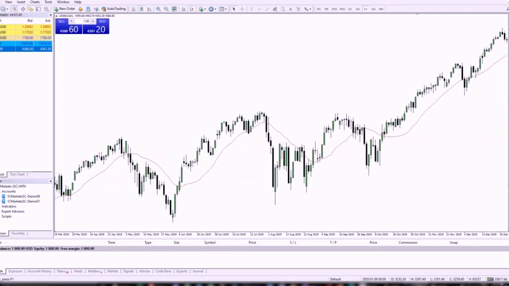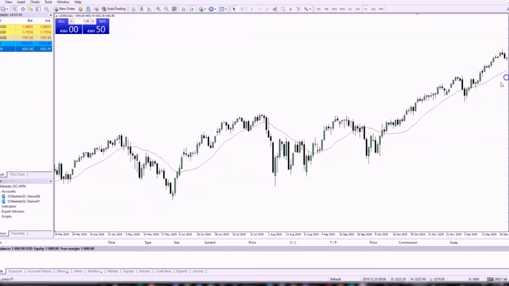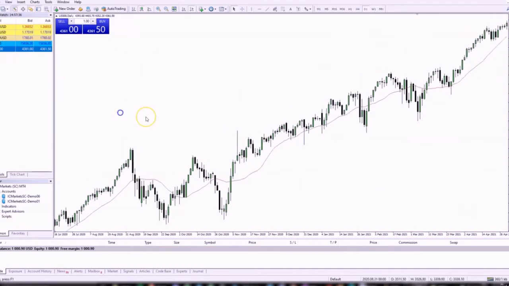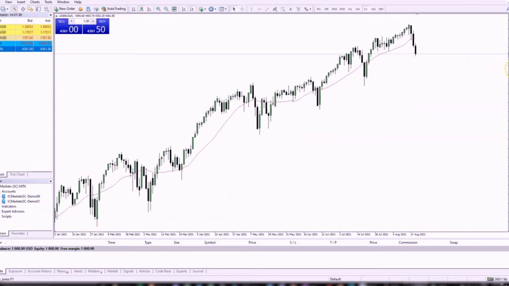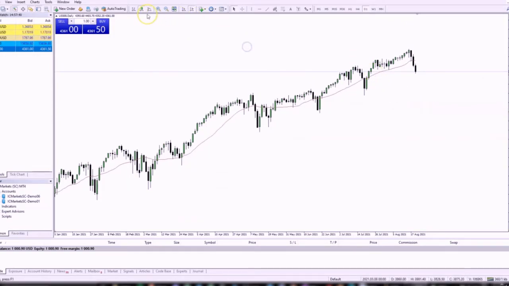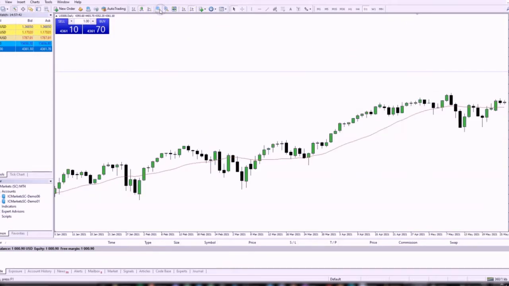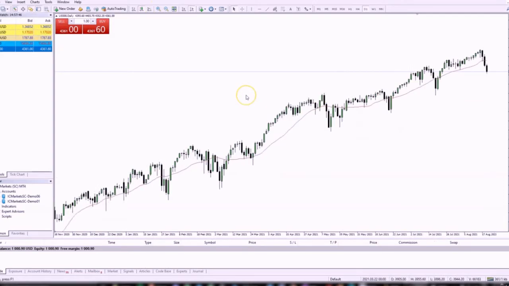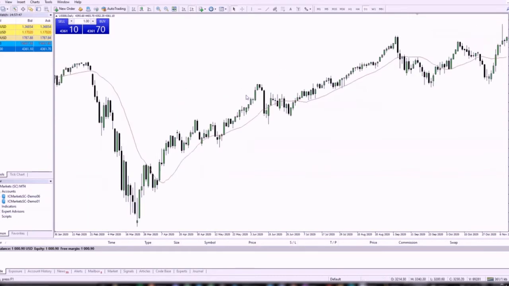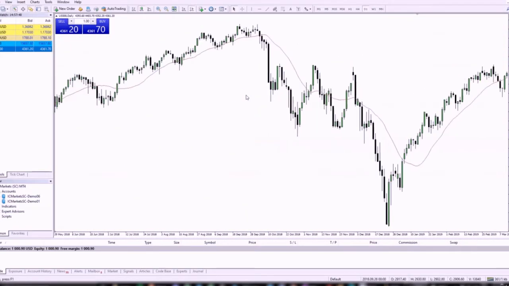You just hold with a left click and you move it up and down, and then you just drag like this. You also have here a zoom in and a zoom out. You need to use those buttons, so it doesn't work with the mouse button. If you scroll with the mouse, this happens, you're just scrolling through time.